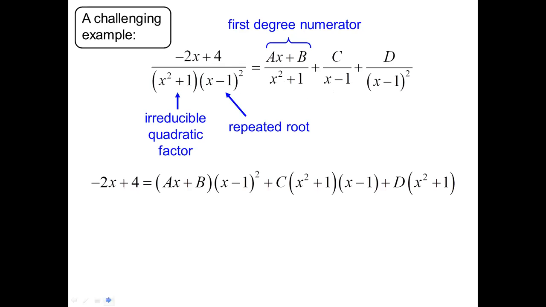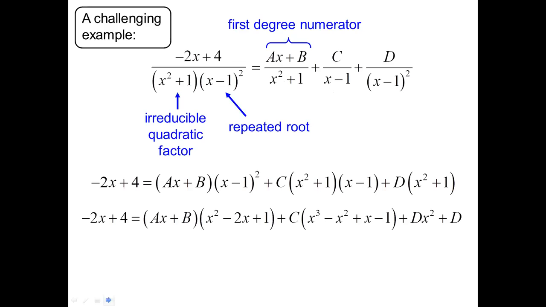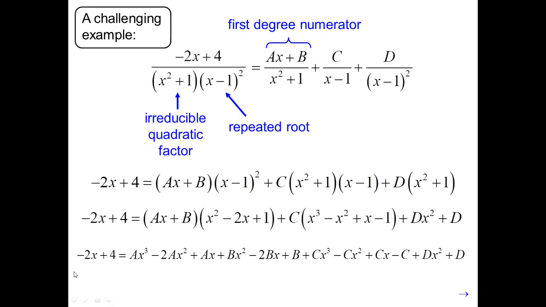You can do the expansion or you can do the Heaviside method. But I suggest that you don't use the Heaviside because you're dealing here with a quadratic factor. So meaning later on you will still have to equate coefficients. So this is the expanded form. Sorry, that's already the summary. This is the expanded form.